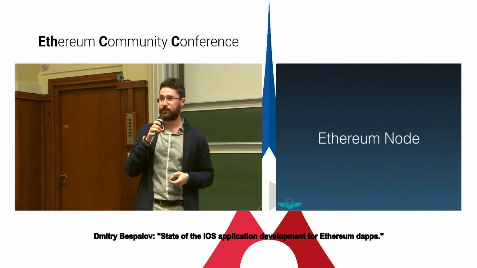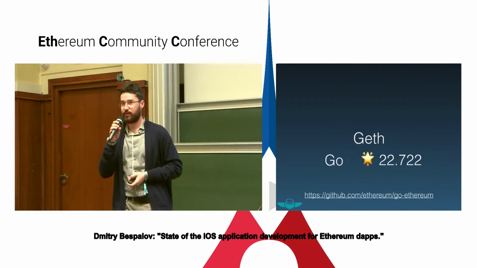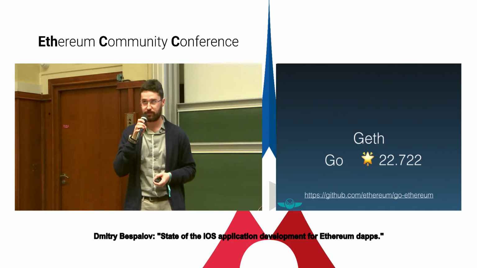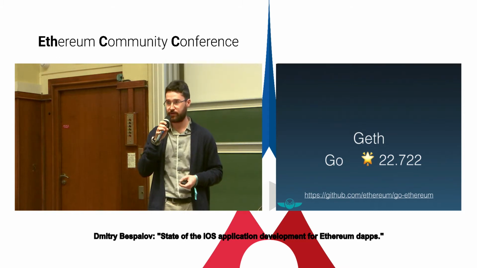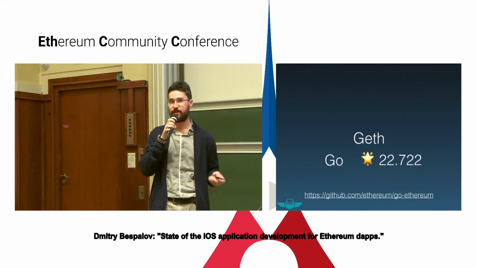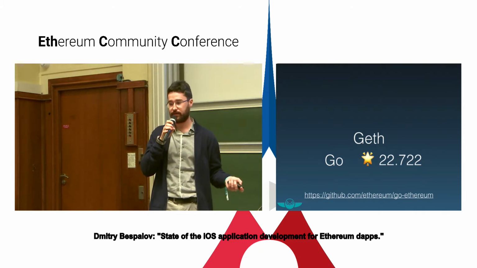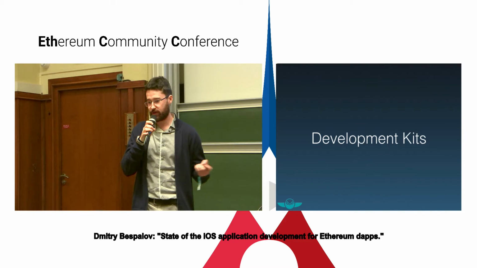So Ethereum nodes. What Ethereum nodes are available for iOS? Sadly, only one, Geth. There is a Go build that you can download and use in your iOS app. So basically, Go can be cross-compiled for iOS, and that's the only Ethereum node client that is providing an iOS package. Although Rust and C++ can also build libraries for iOS, Aleph and Parity do not provide iOS packages as of now.